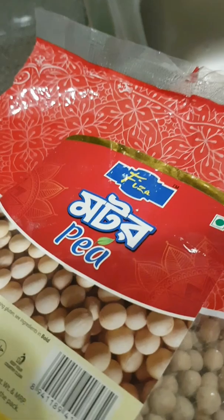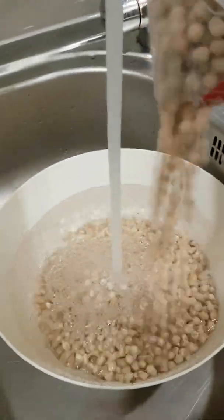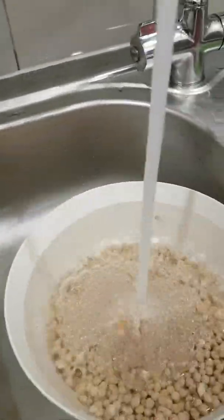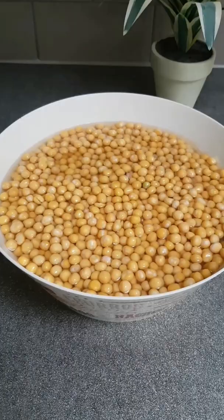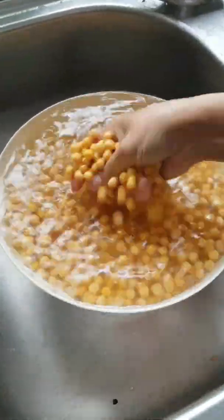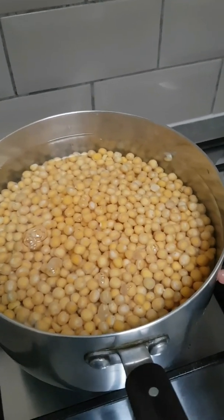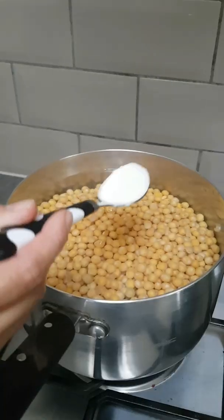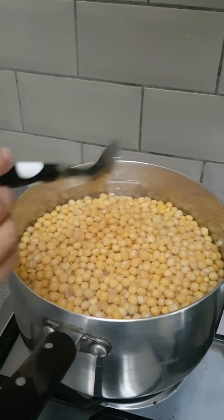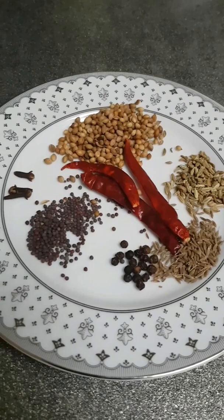Today we have a special recipe, chotpoti. Wash the mortar overnight. 20 hours later, this is how it should look. Wash the mortar. Keep it in a big handy. Add 1 litre water. Add 1 teaspoon of salt. Cover the mortar with a lid for 1 hour.